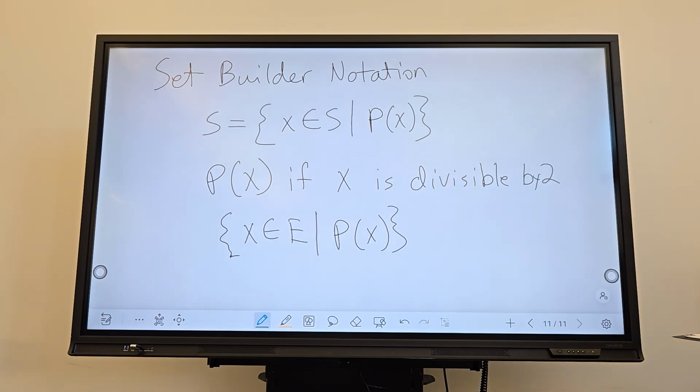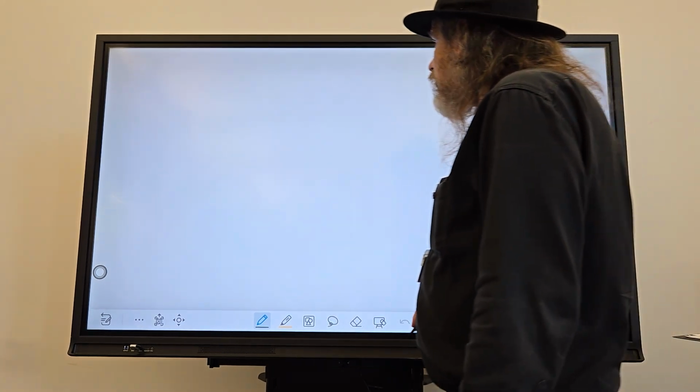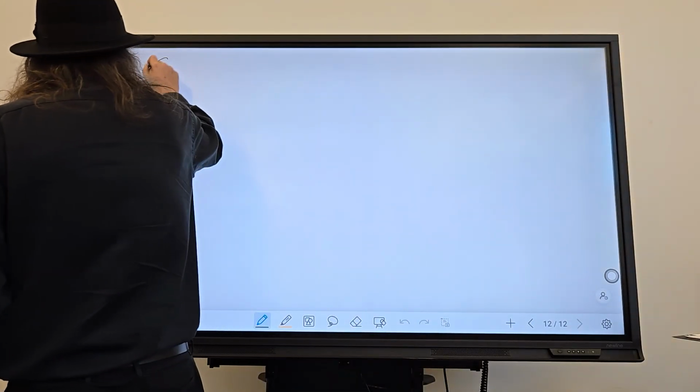Then you have relations between sets. The most basic relation is the subset.